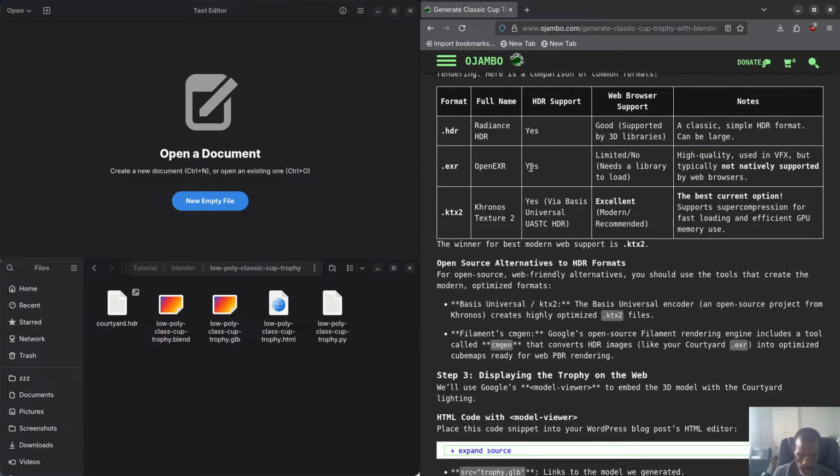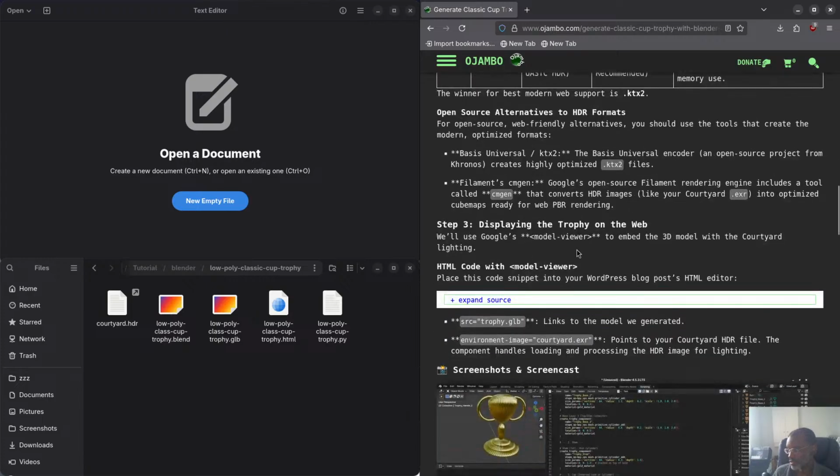Not just for the usual Blender 3D stuff, but maybe for other things as well. Okay, so are there any open source alternatives to HDR formats? Yes, of course. As I said, there's the Khronos Group, that's KTX2, and obviously the EXR. Now I explained the problem is EXR is not well supported on the web browser, and I did try to use this because it was better compressed than HDR. It did not work with the model viewer, so that's why I converted it to HDR and now it works. So maybe next time I'll try the KTX2.